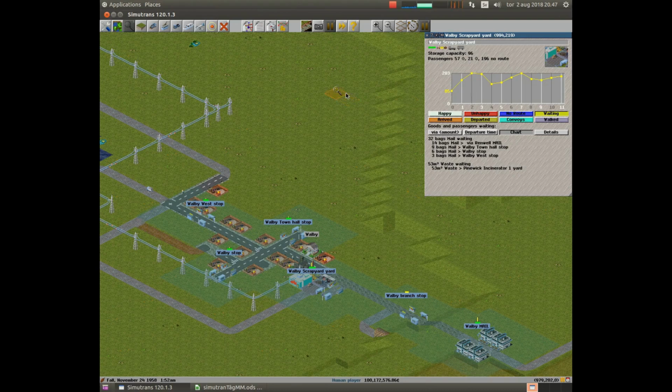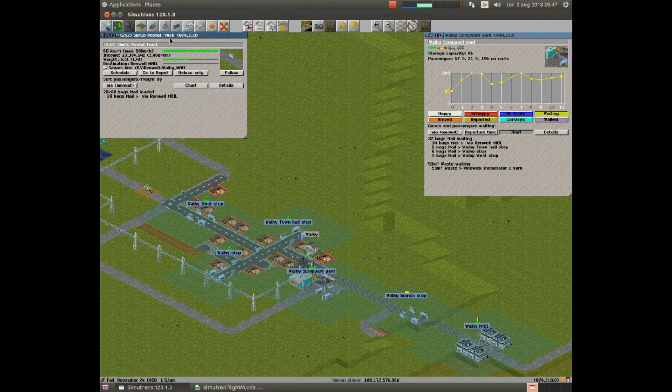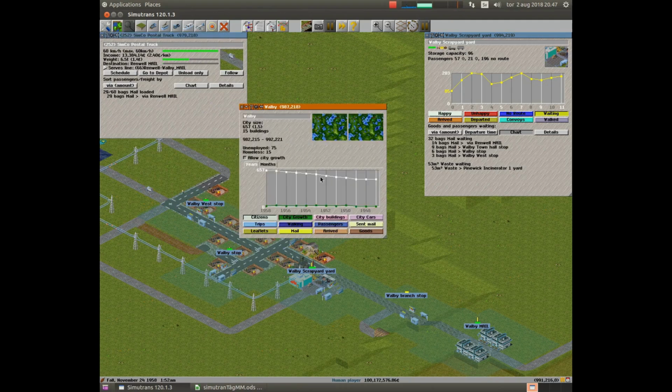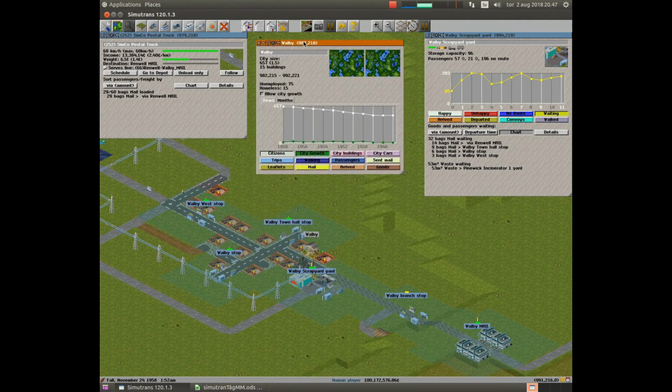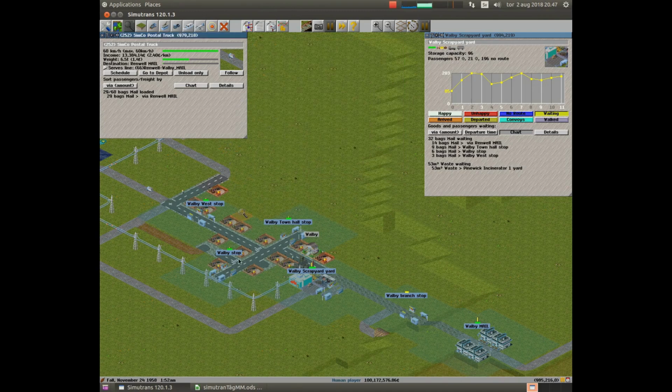The reason why they are green now is that the mail truck for the national line, which also handles the mail locally in this small town because the town is too small, has just been up here and emptied the station. That is the reason why the station is green, but mostly the station is red and no longer collects mail.